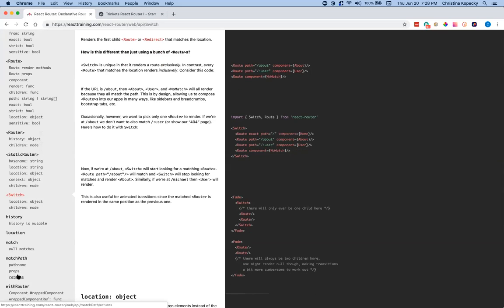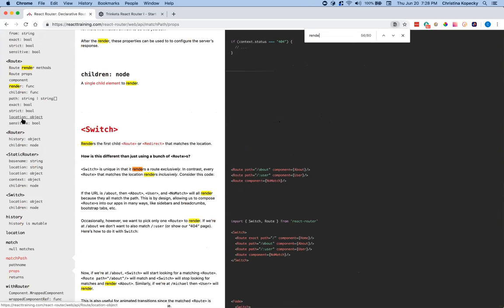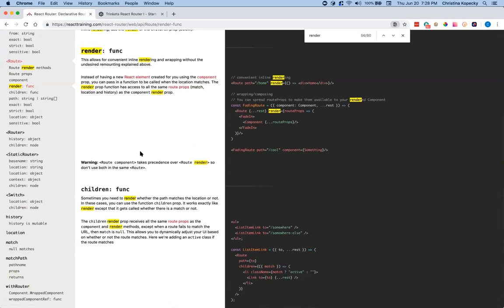Render match props. That's not it. Render. There we go. Okay. Get rid of this. Don't need that anymore. Okay.